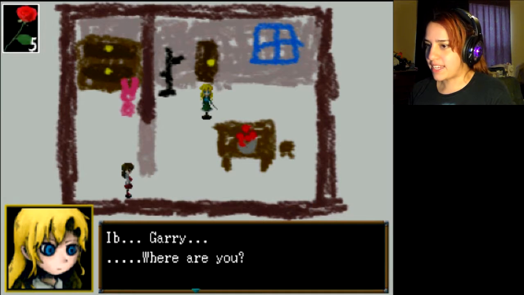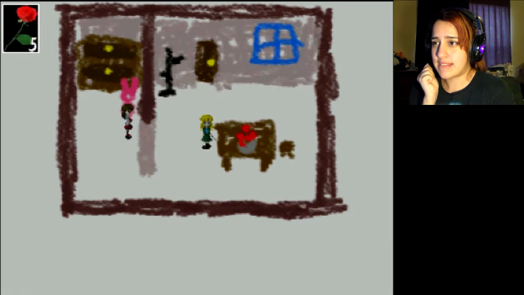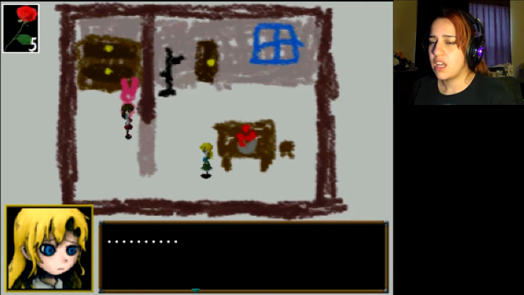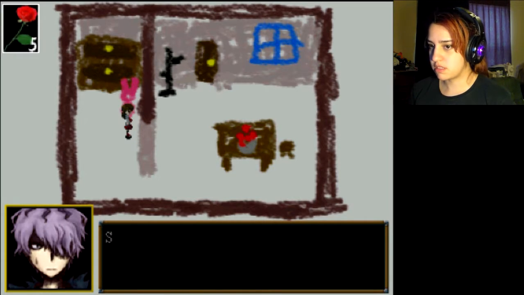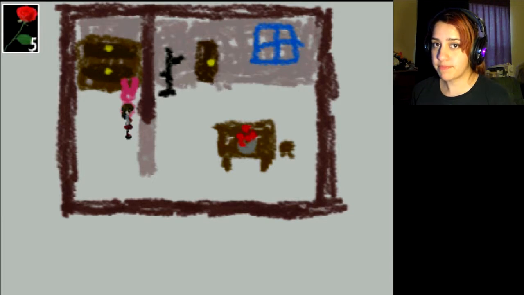Eve! Gary! Where are you? Maybe if we stay quiet, she'll go away. Don't tell me that was... She's after us. Yes, she is. Her and her little palette knife.